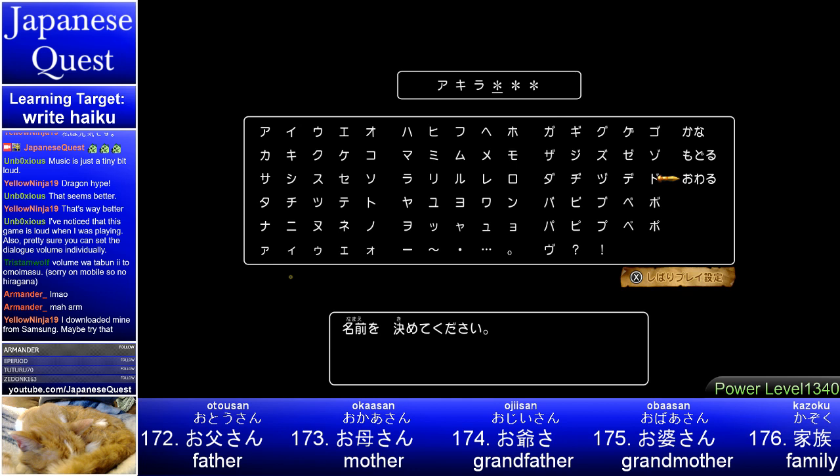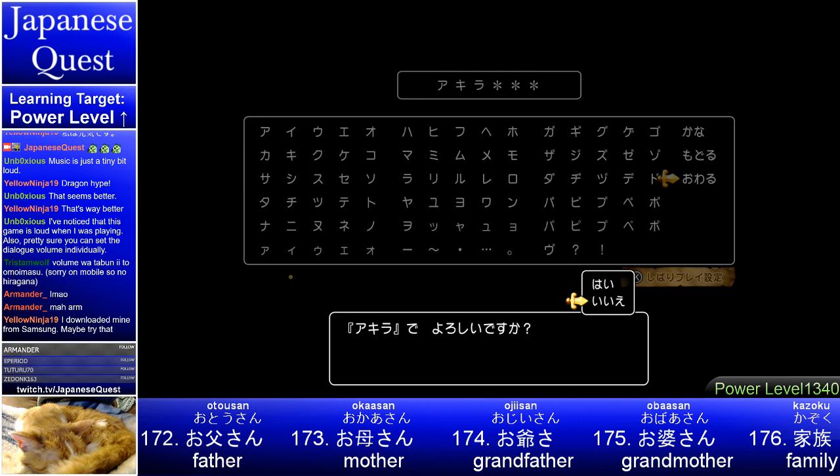I think technically his name is just kind of Hiro. In Japanese, Yusha, hero. Armander, you liked your arm there. I did my best. Akira de yoroshi desu ka? So are you okay with Akira? Yes, let's do that. We will say hai.